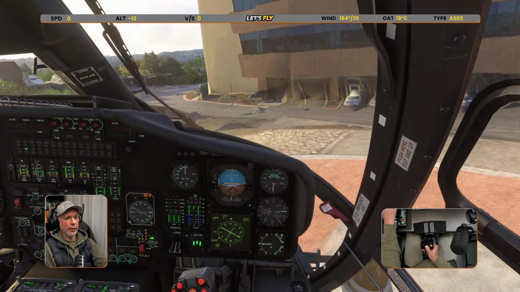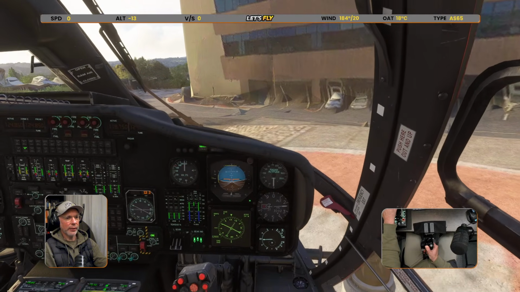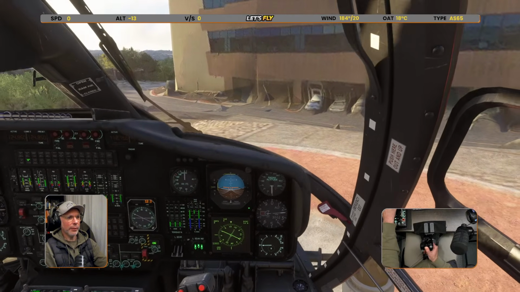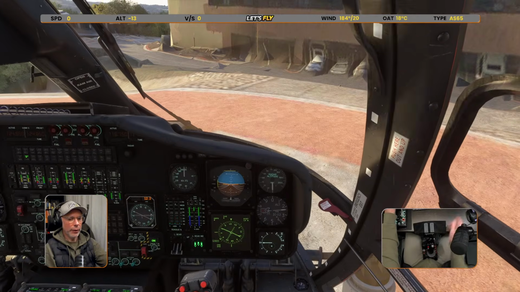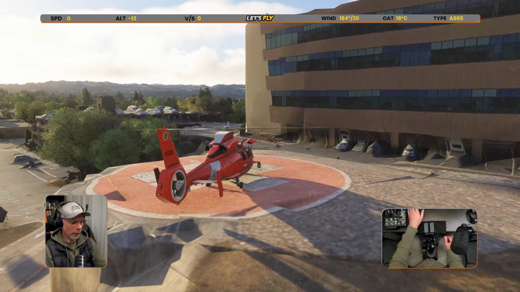Get those last few feet off. The cyclic is off to the right. I forgot to hold the toe brace down. Oh, there we go again. Reset the landing. The runway already rejected that one. No, it didn't. So it thinks I haven't landed in the right place. So that's not great.